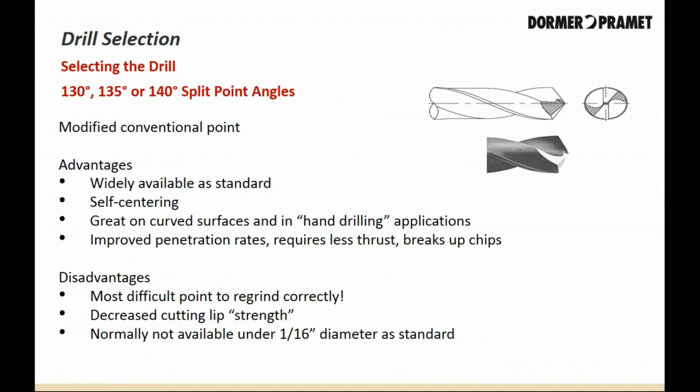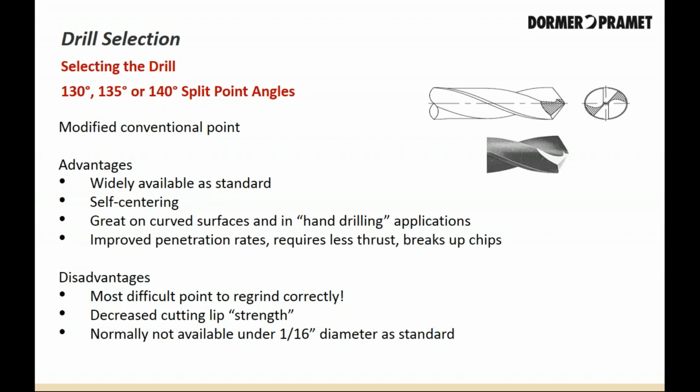The split point was originally developed for use on drills designed for drilling deep oil holes in automotive crankshafts. Today, it is used on many designs of drills used in a wide variety of hard and soft materials. It can be applied to a variety of drill point angles, the most common being 135 degrees. The main advantage to this type of point is the web thinning, which greatly reduces thrust and adds a positive rake cutting edge that extends to the center of the drill.